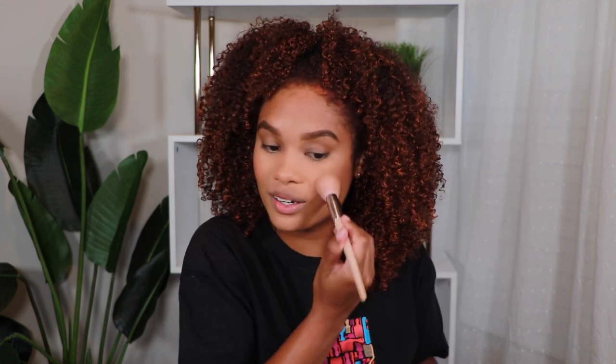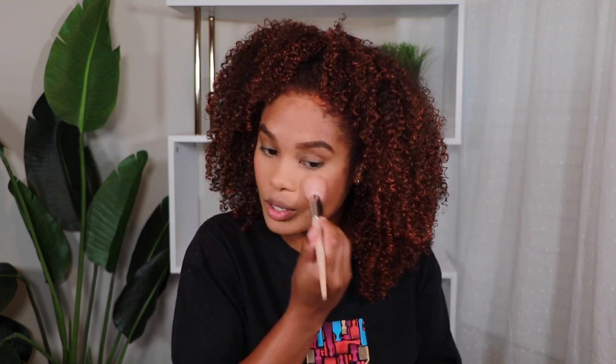Okay, so I'm going in with my Fenty brush. It's their 125 face brush, and I'm just gonna dip it in here and use it to apply this cream blush. Again, not gonna go too bright or crazy. Ooh, this is such a pretty color. And I also am loving the formulation so far of this cream blush. Cute! So I'm not gonna do any highlighter. The reason why I wanted to use a cream blush is because it's gonna give us a little bit of a cute dew without an intense, crazy kind of highlight. All right, we're literally almost done.